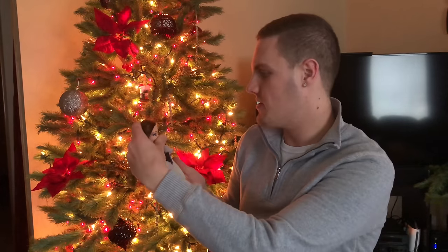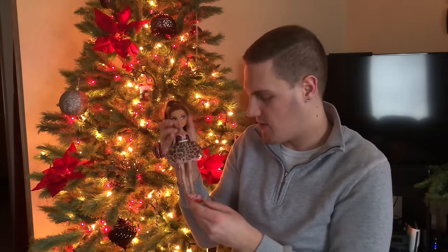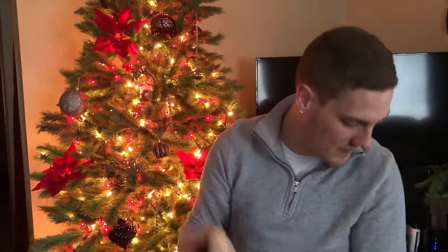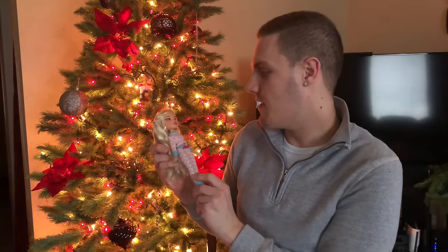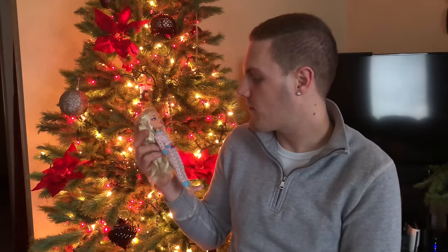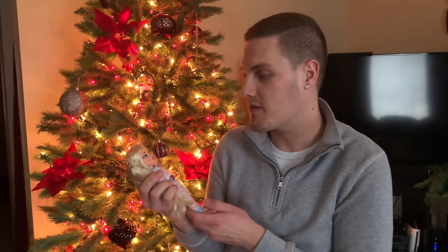Bratz World's Babysitting Chloe unfortunately has had her hair cut, but because it's curly it doesn't look that bad with a little styling. She kind of reminds me of Nadine from the 2010 line. I already have this Chloe — my friend Joseph flat ironed her hair for me so she looks beautiful. I'll be stealing this outfit and singular shoe until I find another. 2004 Celebratz Yasmin — a fantastic find. Whoever styled her hair did a really cute job, similar to what someone did with Pampered Pets Chloe. Express It Yasmin and another Wintertime Wonderland Dana. Pampered Pups Shower Yasmin — another wonderful find; I'm glad I got Chloe in this line.